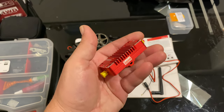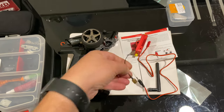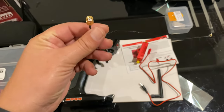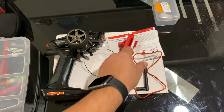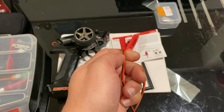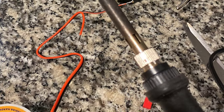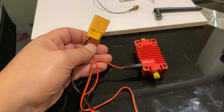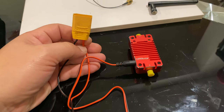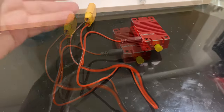It's coming with this coax cable like that, and this is the power cable. First of all I will cut this one and I will plug in XT90 — just like that. I replace the connector to XT90. This is the power cable; you can put any connector matching your battery.